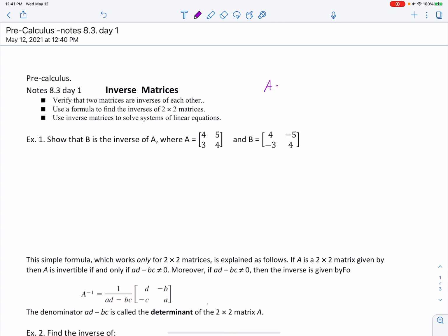And when you have a matrix A times its inverse, and we're going to use that kind of notation, A to the negative 1, that notation is for the inverse of matrix A. It does not mean 1 over A. So A inverse, when A is a matrix, is not 1 over A. It's not something that you can do. It's just a notation for an inverse matrix.